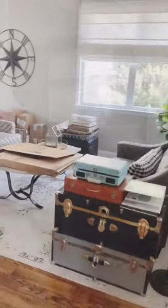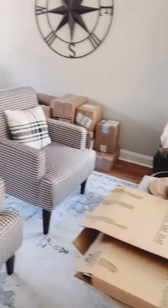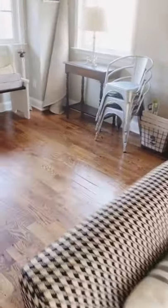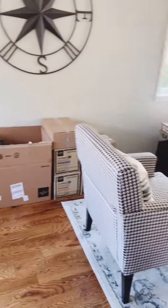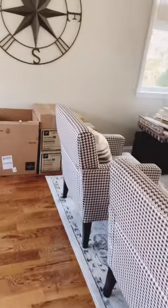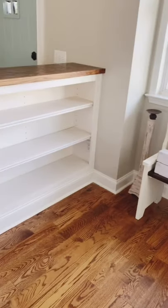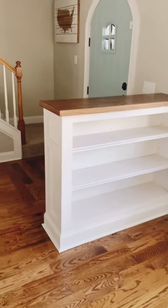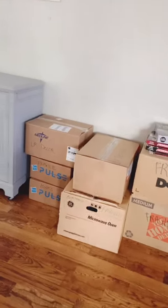So I wanted to give you a quick little view of our front room where I've had most of the stuff packed up. I do need to put away my pillows, but it's just kind of weird to live in a space that's not decorated. We just get used to having things around, but I didn't want it to seem too barren here. So I did put away most of the decor on the shelves, as you can see, nothing on the surfaces. So yeah, it is getting real, you guys, and it shouldn't be long.